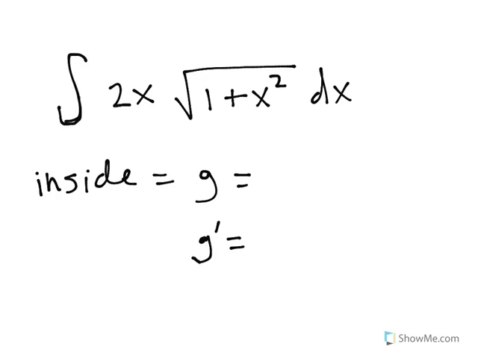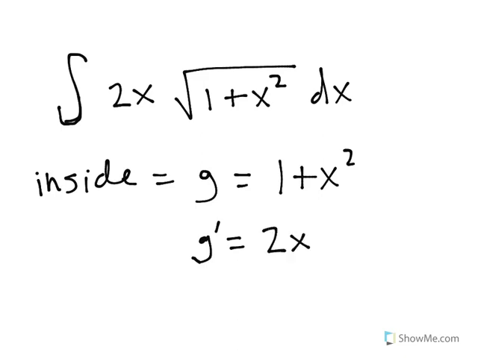So I don't know if you have any inclination here about what the inside function would be, but when you do a couple of these, it should hopefully be pretty clear, pretty straightforward, that g, the inside function, is 1 plus x squared. Usually parentheses are a pretty good giveaway of what's an inside function. There's no parentheses in this problem, but hopefully the inside is what's under the square root here, and that's not a problem. So what's inside is under the square root, that's 1 plus x squared. G prime would be 2x.